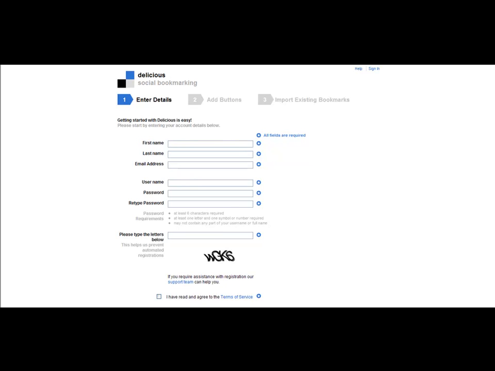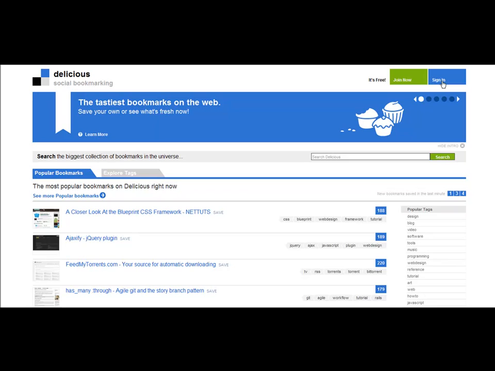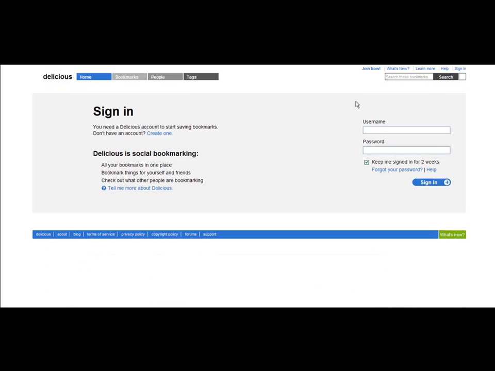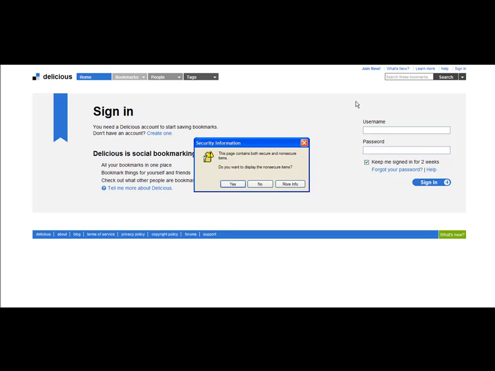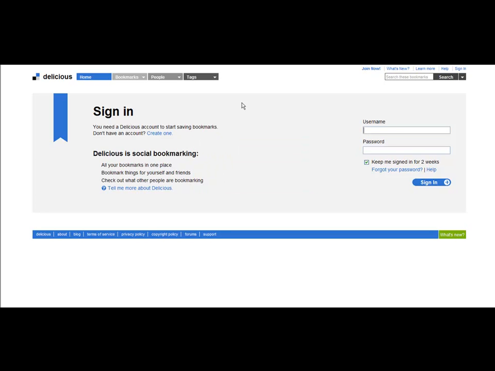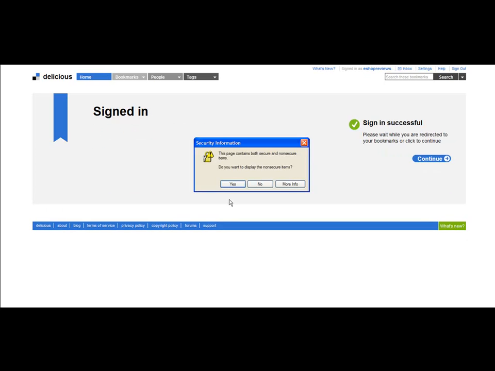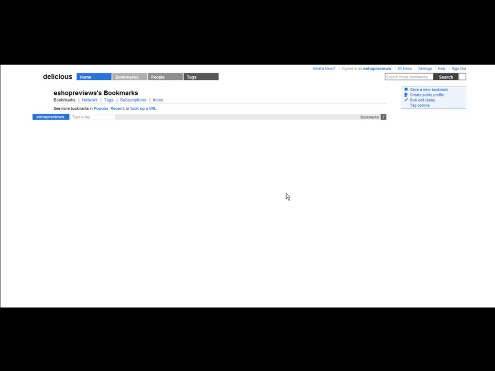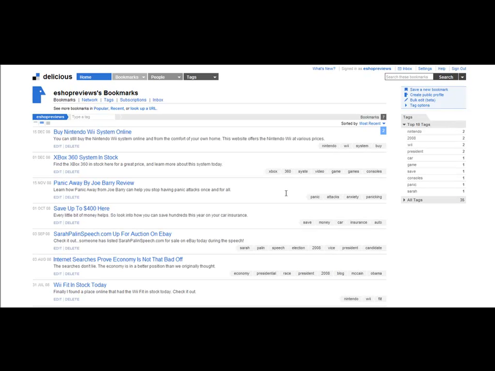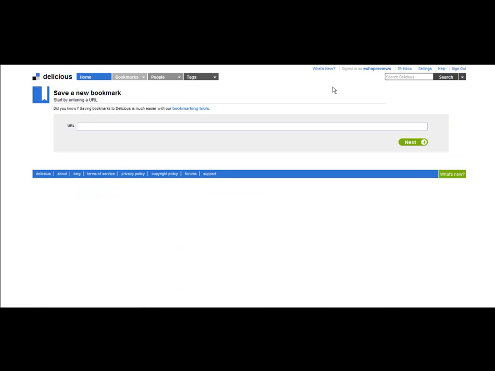It's very simple. Since we already have an account, obviously, in this case, we're just going to click on Sign In. Once you've created your account, just click on Sign In and follow the instructions they give you. It'll be very simple, very basic, and you will probably get an email to confirm your information, and then you'll be all set. So we're now going to sign in here to Delicious. And I'm going to go right up here within Delicious. They make it kind of small, and it says right up here, save a new bookmark. So go ahead and click on save a new bookmark.